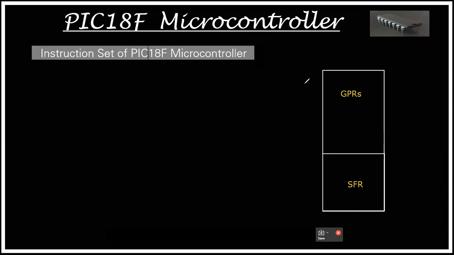In general purpose register we can move value in every location. For example we are using by default bank which is known as excess bank which starts from 00H to 7FH and special function register start from F80 up to FFFH, which is basically by default bank and now we are moving these values into our file register.